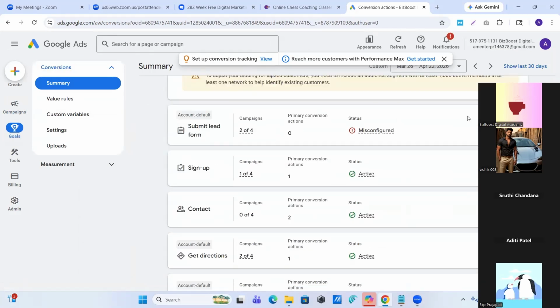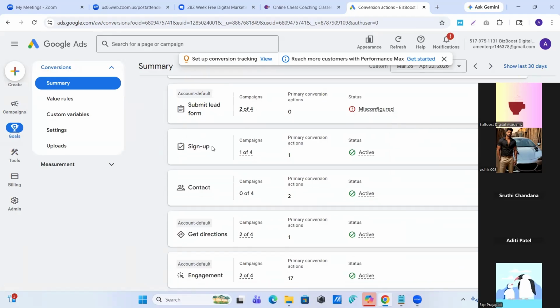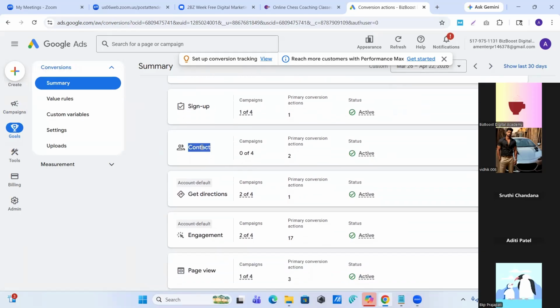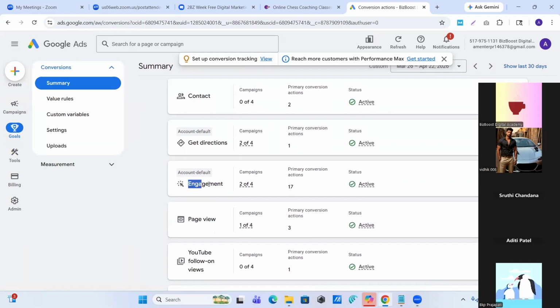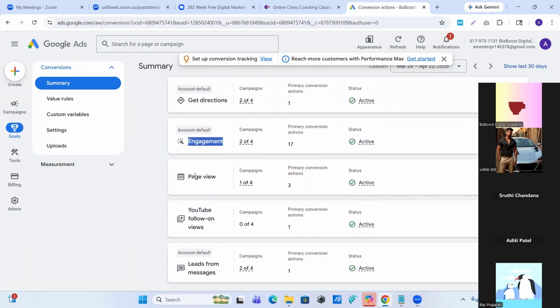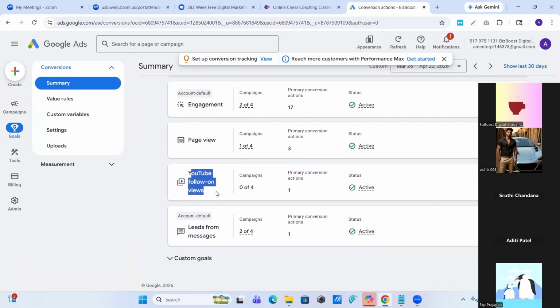These are the goals that we have created. Submit lead form is one goal. Sign up is another goal. Contact, get directions, engagement is another kind of goal. Page view is another goal. YouTube follow-on views is another goal.